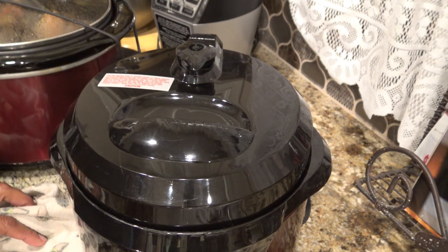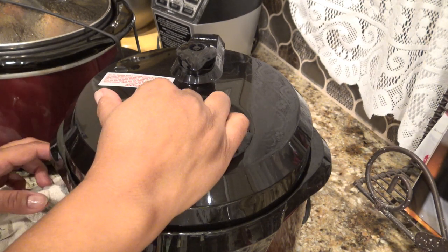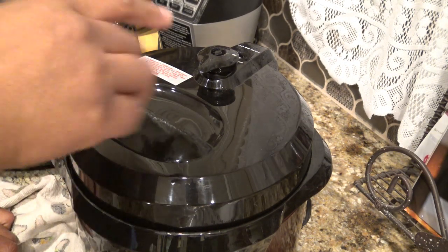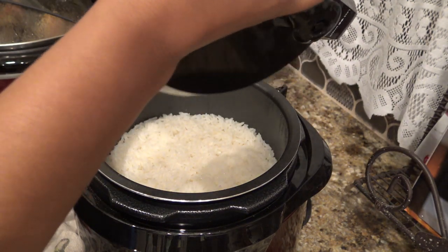So it's 5:31 right now. I talked for about a minute, you know, it went to the thing. So we started at 5:09, so that's 21 minutes. Now just slide it to clockwise, I guess. And I lift up the lid very carefully, and it looks perfectly cooked.